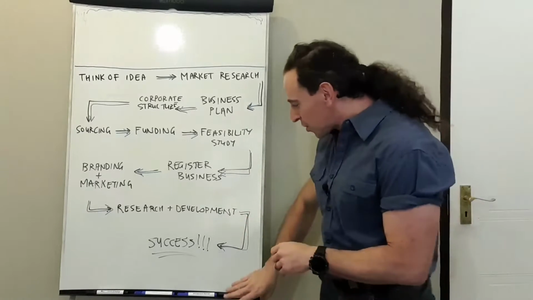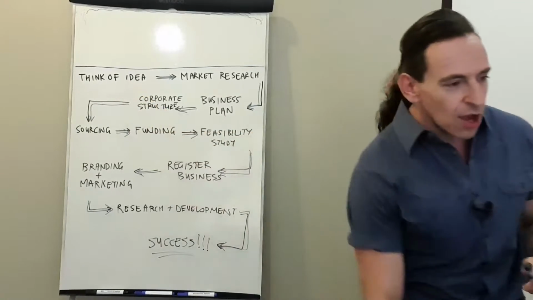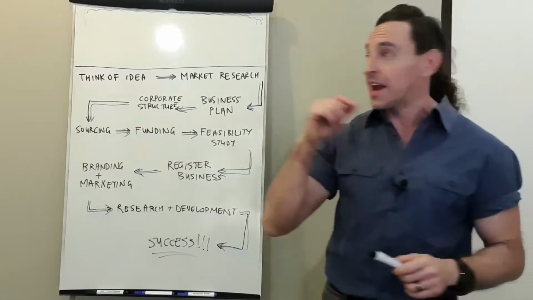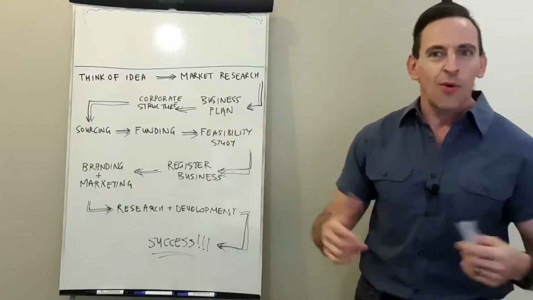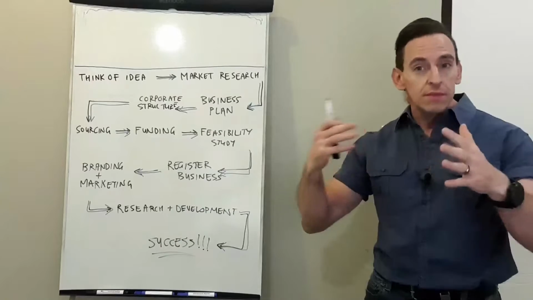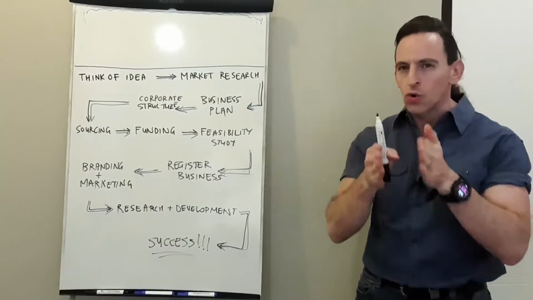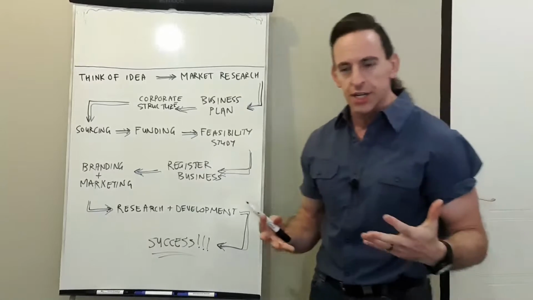All right, so let's start with number one, the first thing, which is thinking of an idea, which, again, I want you guys to tell me what kind of idea you would start. But let's look at some words, some different paths, different roads that you can take when you're starting your business.